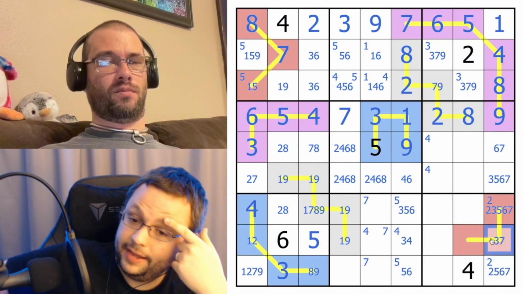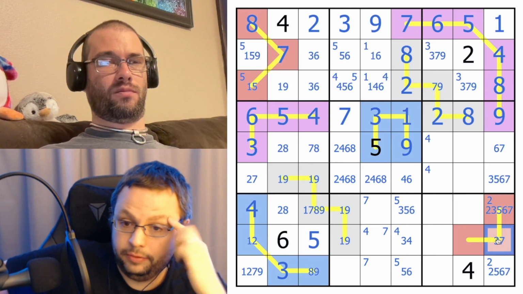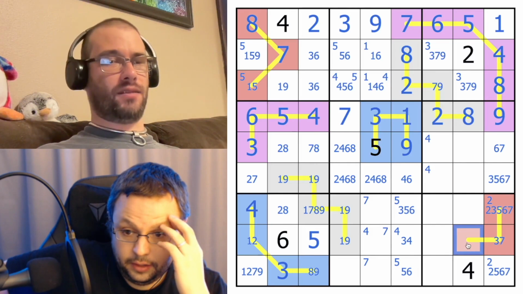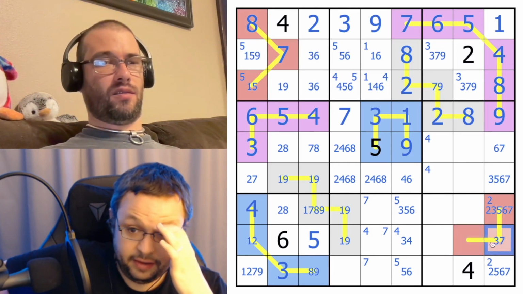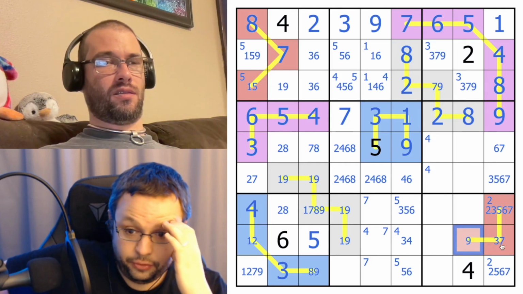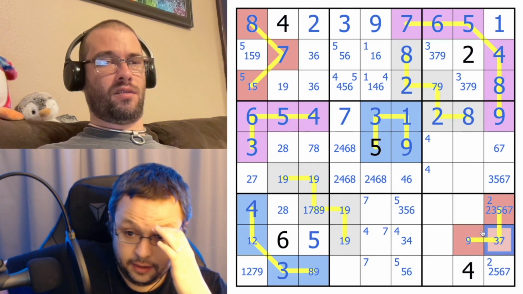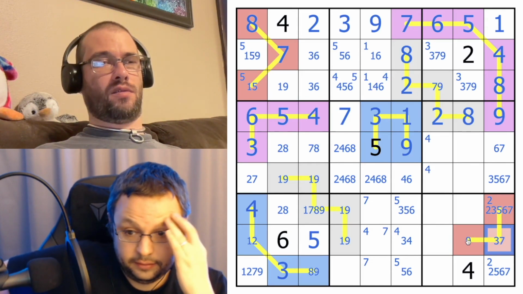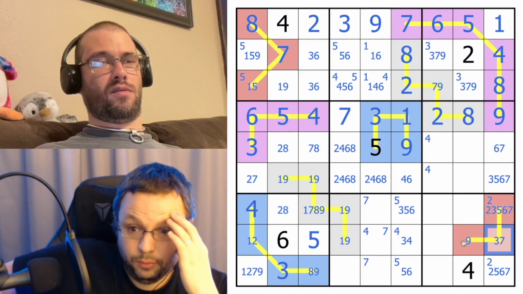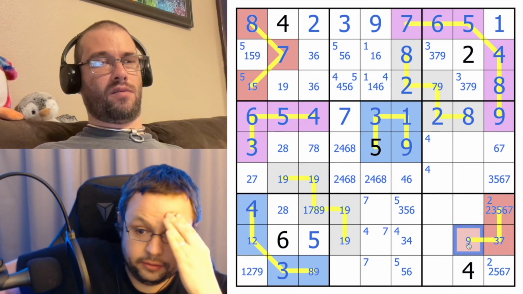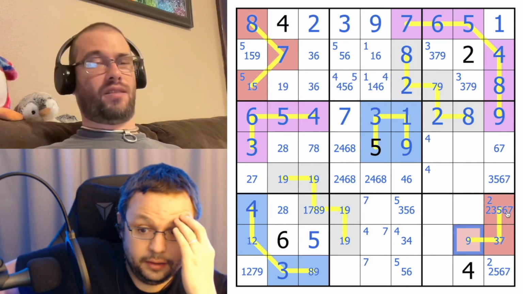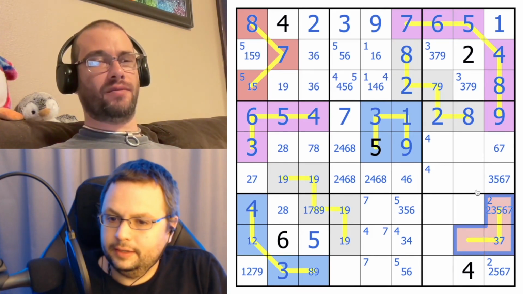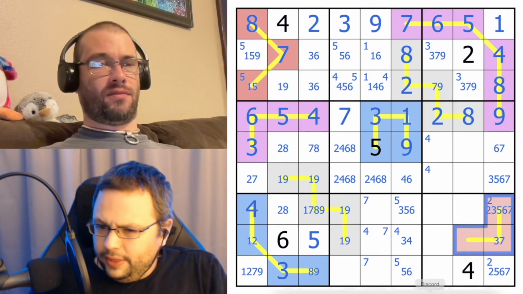Row 8, column 9, if that's a 7, what is the cell before it? This has to be lower. This has to be 9. Yep, that has to be 9. So if that's a 7, that's a 9. If this is a 3... Could this be 1? Maybe annoyingly, this could be 1. If this is a 3, I think this can still go in either direction. Well, that's irksome.